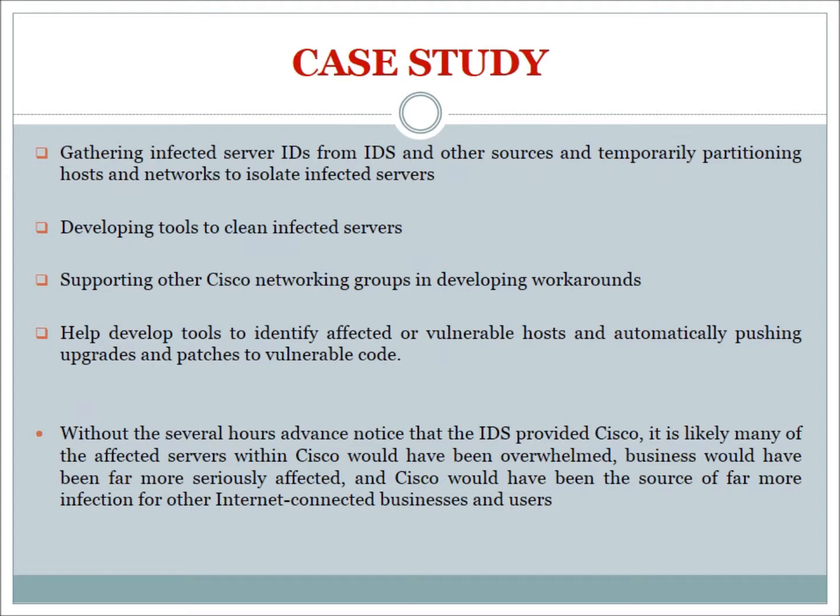Gathering infected server IDs from IDS and other sources, temporarily partitioning hosts and networks to isolate infected servers, developing a tool to clean infected servers, supporting other Cisco networking groups in developing workarounds, helping develop a tool to identify infected or vulnerable hosts, and automatically pushing upgrades and patches to vulnerable code. Without the several hours of advance notice that IDS provided Cisco, it is likely that many of the affected servers within Cisco would have been overwhelmed, business would have been far more seriously affected, and Cisco would have been the source of far more infection for other internet-connected businesses and users.